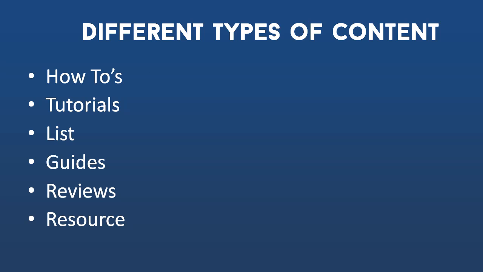So when it actually comes to writing content for your blog, it's obviously always going to be different depending on your niche, depending on your audience, depending on your character, and there are all these different factors to really consider. But here's a list of the different types of content that you can write about. I made it quite general so that it doesn't matter what kind of niche you're in, you can incorporate these types of content.